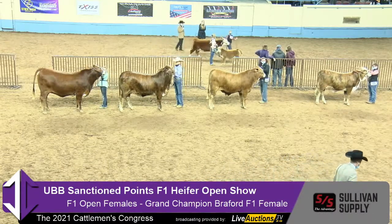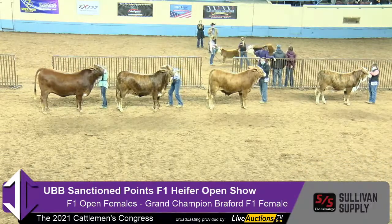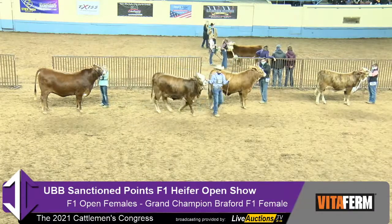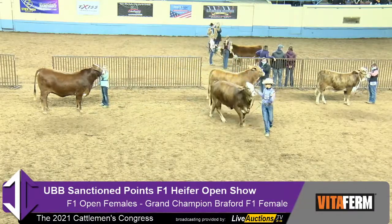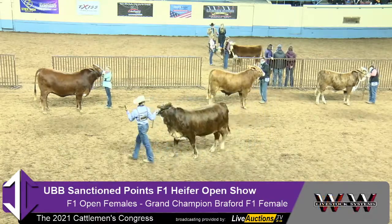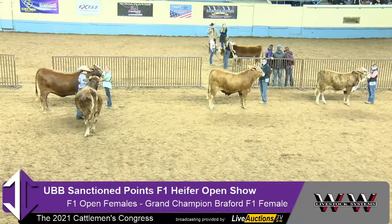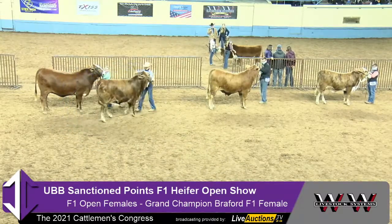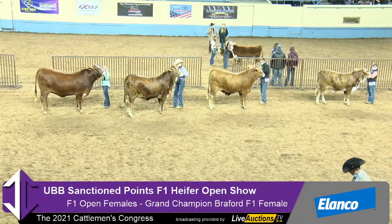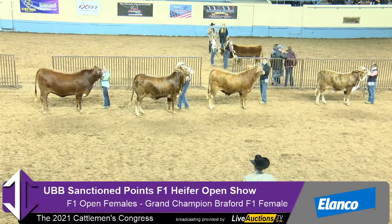Her calf causes me a little bit of concern on his angles off of both ends. He wants to get a little straighter in his hock, and I'm not trying to over-evaluate a little bit of baby like that. That's what he is. He's a baby. He came to town, and he looks like he's just a little straighter coming out of his front, just a little more restricted at his ankles. If somebody was talking about a calf that I had here that young, I'd probably tell them to back off just a little bit. So I'm not trying to be incredibly critical of your calf, because he is a darn nice calf, and I applaud that cow for doing that kind of job.